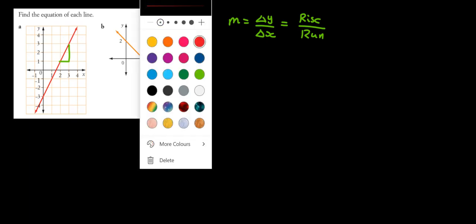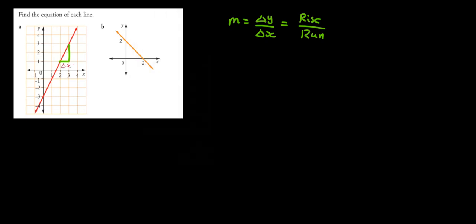And here are 2 more examples. Now here we can use the concept of a gradient where m is the change in y over the change in x. You might be more familiar with rise over run. Here we can see that the change in x, the run rather, is 1, and the change in y is 2. So this gives a gradient of 2 over 1, which is just 2.